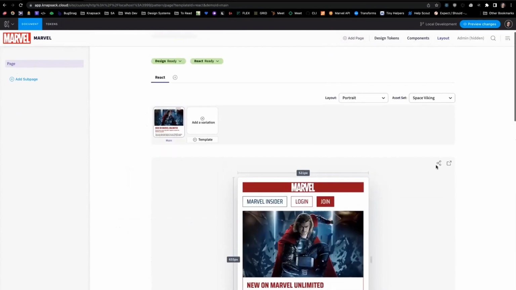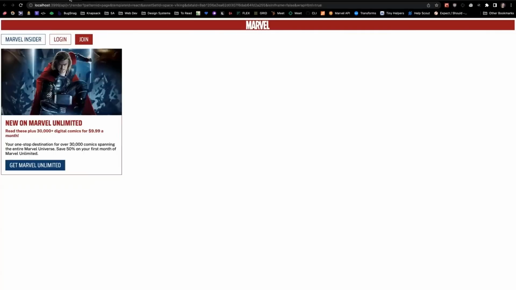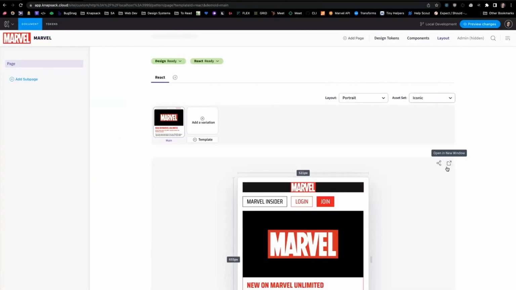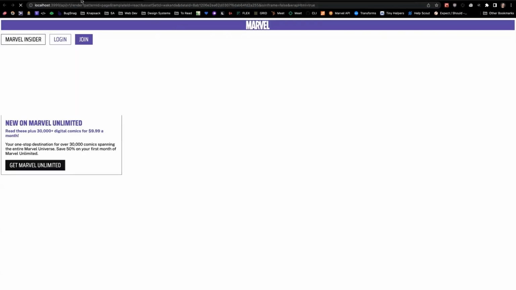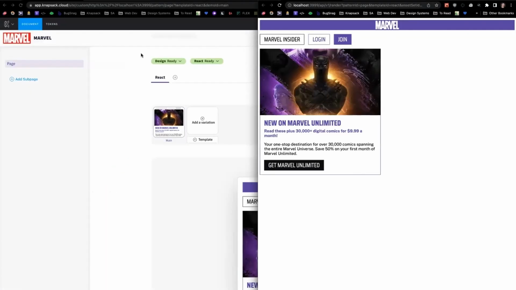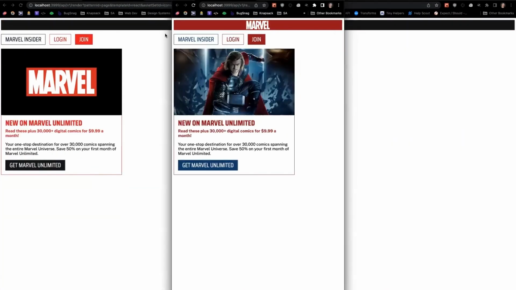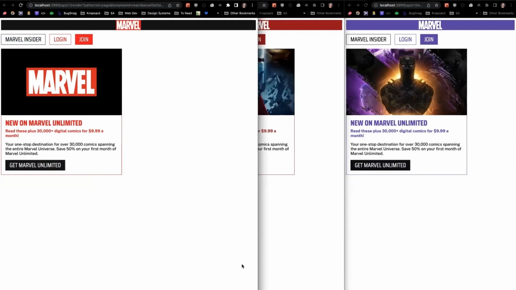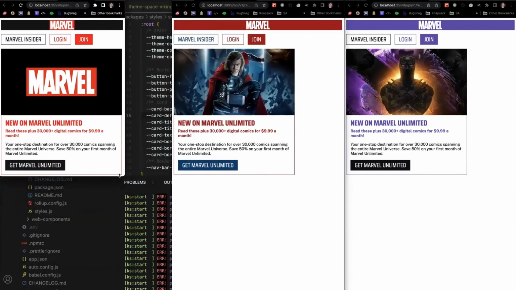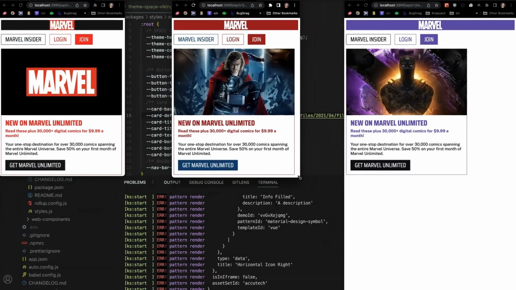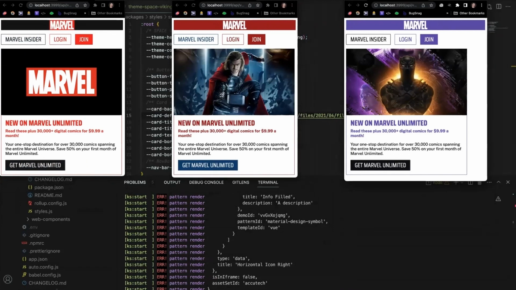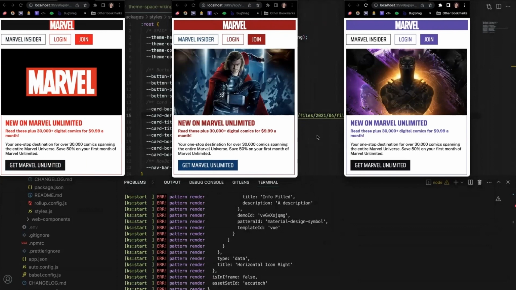And so one of the things I love about this is we can actually see this in context. So if I wanted to open these up, I could see, let's take a look at this. Let's get the Wakanda Forever theme out here as well. And then we can do some fun things like, let's get these all side by side. What's really great about this too is that, and I do this sometimes when I'm getting ready for webinars, if I want to build the theme and see how my changes to global components are going to affect other things, I can do that. And all these things will give me sort of a live reload.